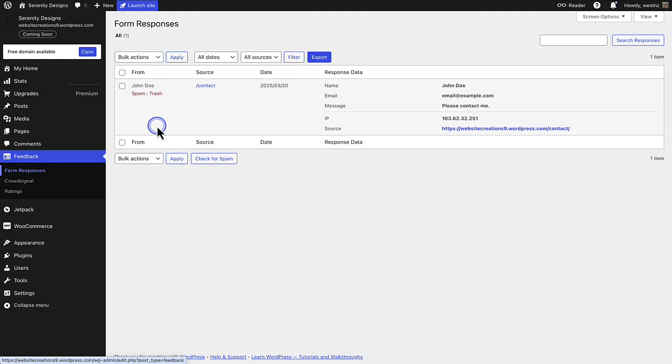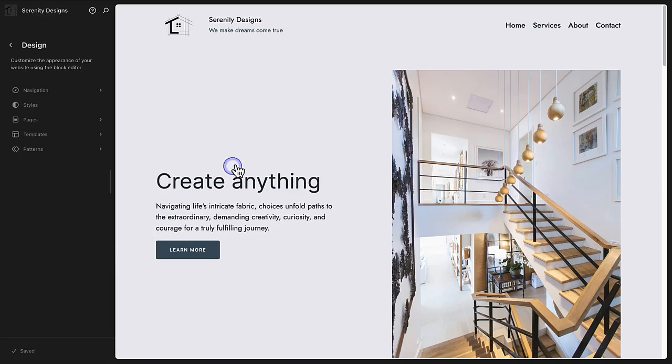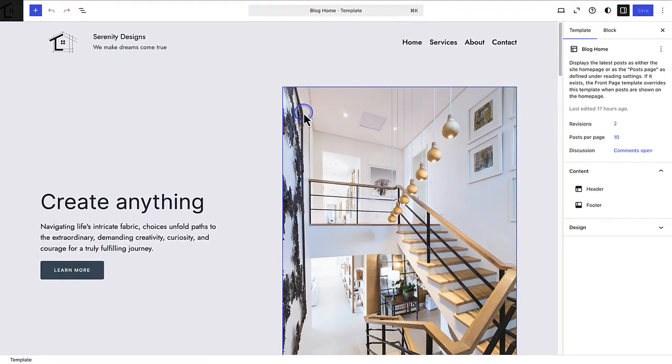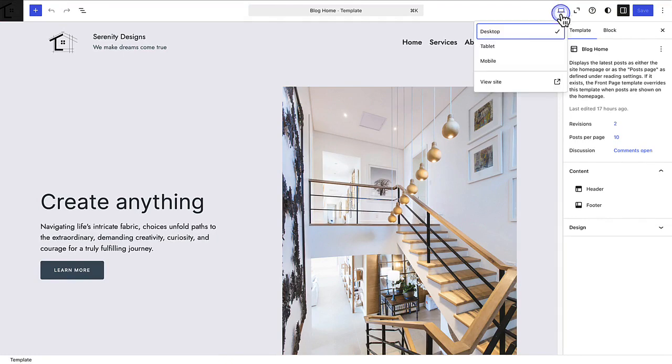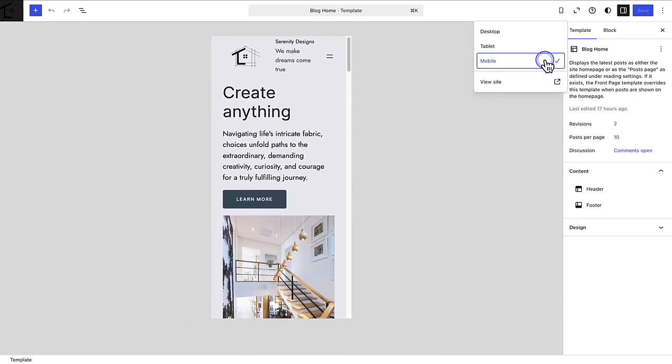The last thing on the checklist is to also view your site on other screen sizes. So from your dashboard, make your way to Appearance and click on Editor. Once the site editor opens up, open your home page or any other page, click on the laptop icon, top right, and then you can switch between viewing your page on tablet and mobile. And now I actually see that I don't like the way my site title and site tagline appear on mobile, so I'm going to update that.